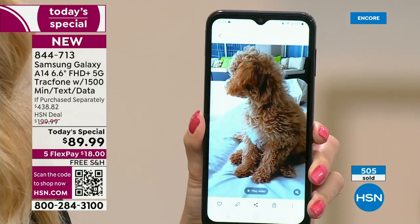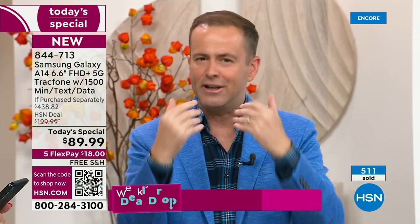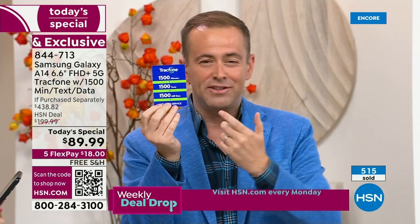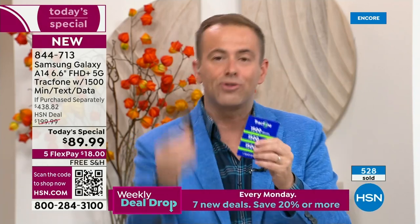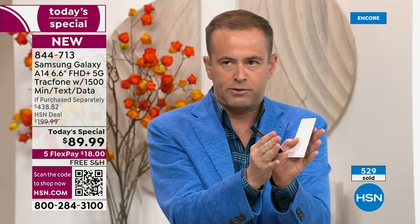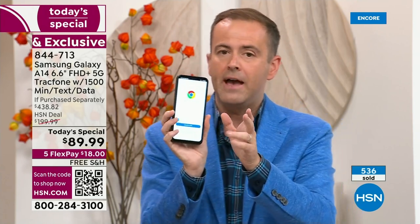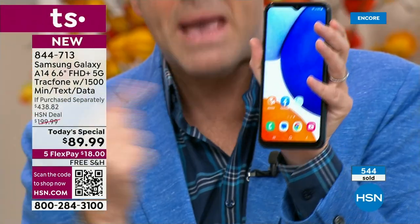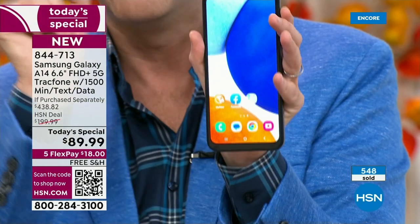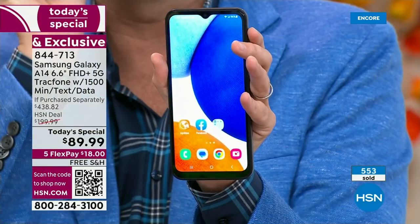I was thinking about this before the show — there's a group of TrackPhone users who are absolutely going to upgrade to this because it's like getting a free phone. You get a year's worth of service with 1,500 talk minutes, 1,500 texts, and 1,500 megabytes of data included, plus the cover, car charger, holder, and stand. Also, if you find it hard to see the screen — this is massive. It is the biggest cell phone screen size we have ever done at 6.6 inches. It is massive in comparison to other smartphones, and it's also the slimmest, sleekest, and lightest weight.